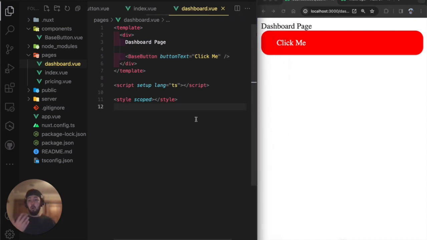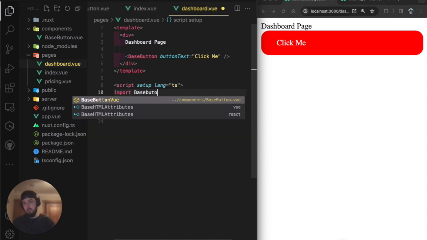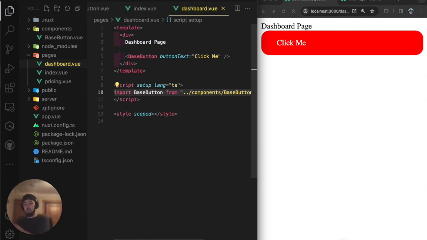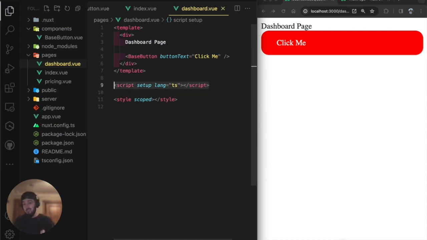the biggest thing is these components right out of the box. You don't have to import it like in React, for instance. In your script area, you have to say import base button from components, and you do have to do this in Vue typically. Now you can build stuff in Vue to auto import stuff in your layouts and your configs, but what's really cool about Nuxt is out of the box, you don't even have to import the things. It just knows because it's in the components folder. It knows that your component is this.